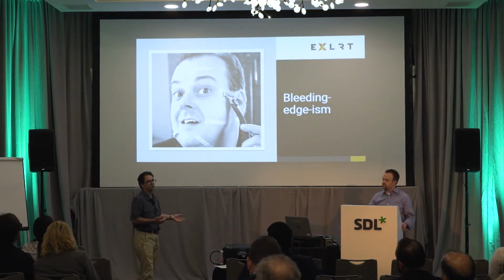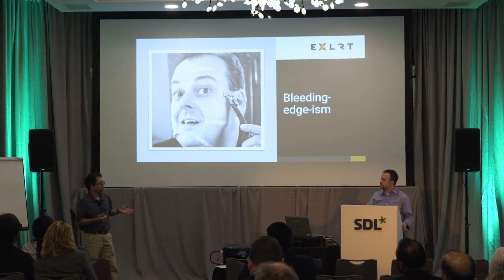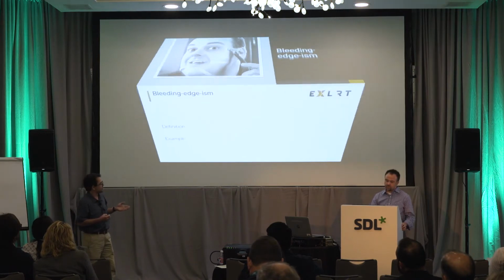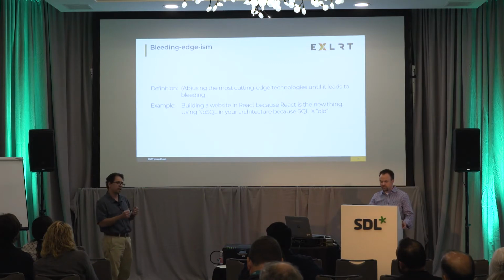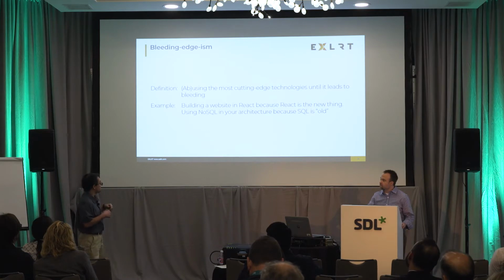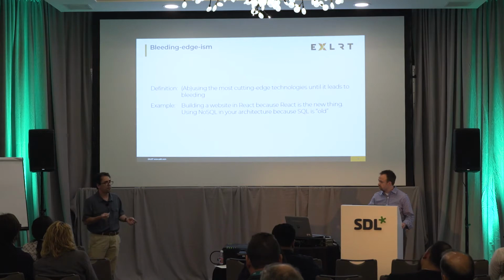So, bleeding edgeism. Oh man, what is bleeding edgeism? Well, it's when you get so excited about technology, it's so bleeding edge, so cutting edge, you've actually cut yourself and now you're bleeding. So it's the abuse or use of the absolute most cutting edge technologies until it's leading to bleeding. Cutting edge tech is really cool, but the problem is it's cutting edge.